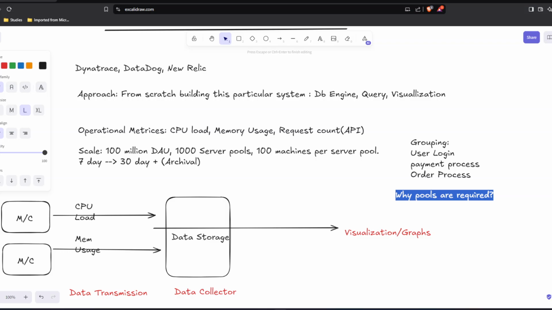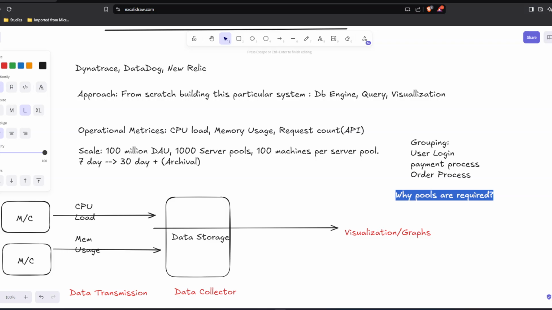The basic idea is, if a certain pool goes down, at that point in time the replica pools can actually serve the traffic. This is related to the replication concept and consistent hashing, how exactly the server pools can handle a certain failure or scale by themselves.